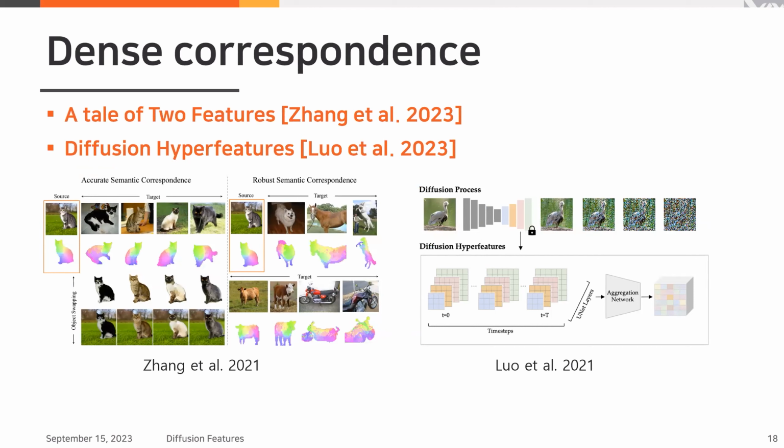However, for dense correspondence, spatial information, not the broader semantic meaning, is important. These two literatures use the ResNet features in different ways. A Tale of Two Features uses the UNet features and DINOv2, the self-supervised trained image encoder, for dense correspondence. Hyperfeatures by Luo et al. aggregate the features from multiple time steps.